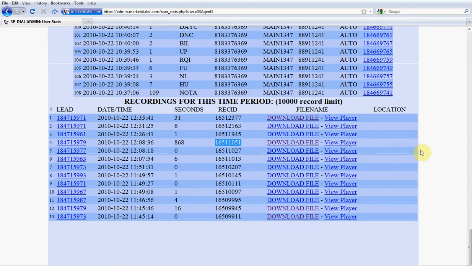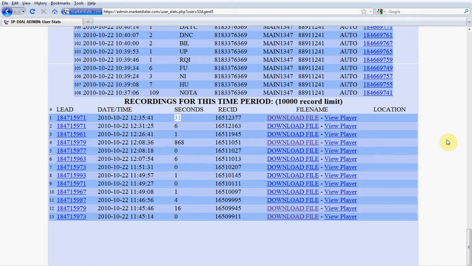Now, there are some circumstances that you need to be aware of as an administrator, that recordings are readily available after 24 hours and are guaranteed to be available after 24 hours. But they can be available as soon as 4 hours depending on the length. So this one, as an example, may take us up to 4 hours to process the recording, store the recording, and then make it available for you to play the recording. Other short recordings could be available within less than 4 hours.